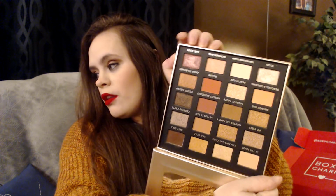So I did use this on my eye look today, and as you can see, it's a really beautiful, kind of like a soft glam look. I really do like it. I mean, it's a big eyeshadow palette, like, you know, it's kind of like this comparison. And it does come with a really nice size mirror, but I'm not going to show that to you because I don't want to blind you. So here are the shades.